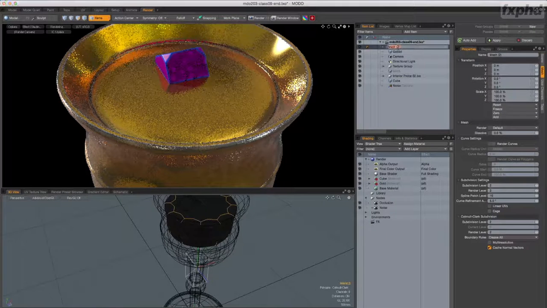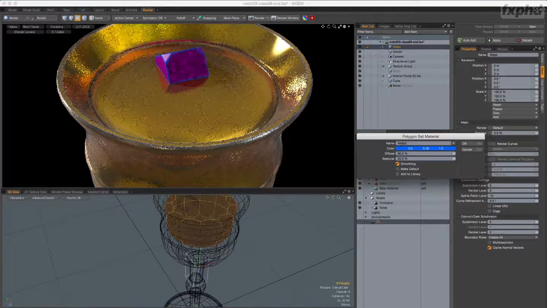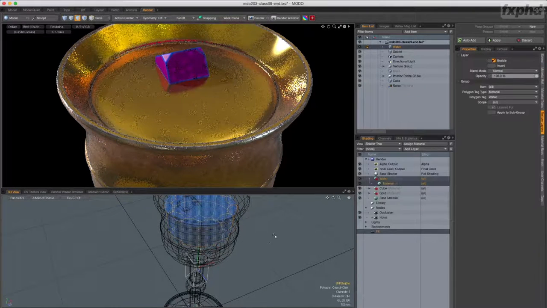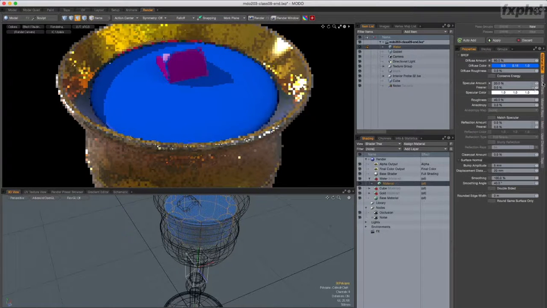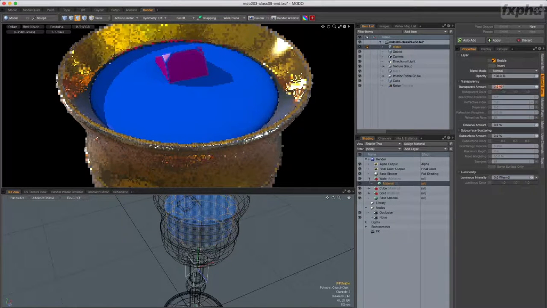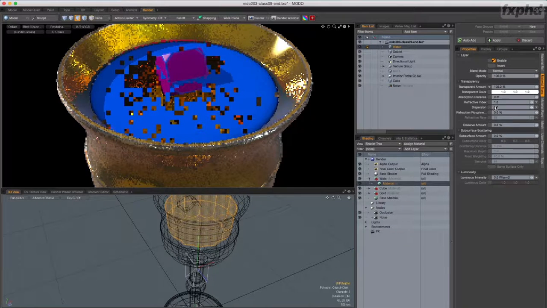This is the water. I'll name this water so it's easy to understand, and give it its own polygonal tag. We'll call this water, and we'll use a nice color of blue for the time period. And while we're thinking about it, let's go into the Material Trans tab. Make this a little bit more transparent. Let's make it 100% transparent. There we go. Now we're starting to see all the lovely gold behind it, which is pretty cool.